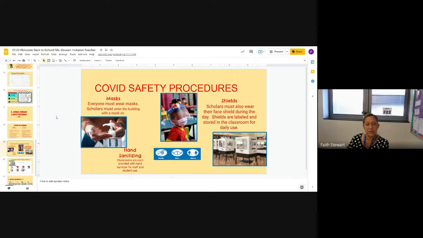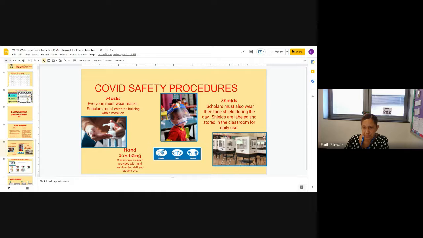All right, so now we want to go over safety a little bit. Of course, we want to reinforce that we are in the school and we still have to be protected. You're going to use hand sanitizer. We want the students to use masks. Everyone must wear a mask. Teachers wear a mask, scholars wear a mask, scholar leaders wear a mask in the building. The scholars have the head shield on. They take the mask down to eat, but the head shield is still on. As I said, we're sanitizing.